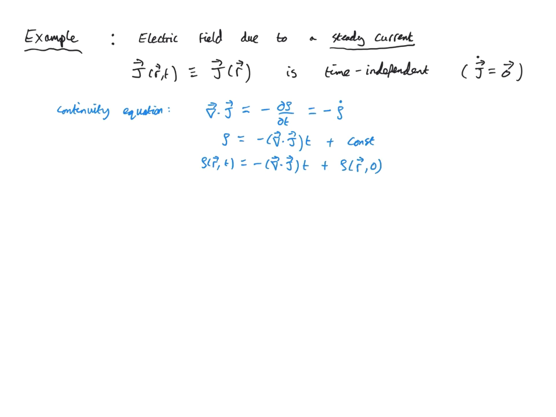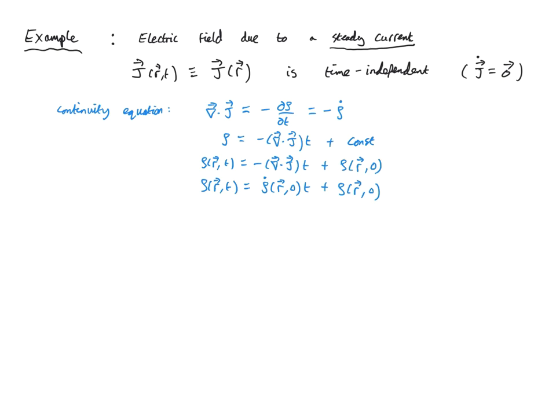If we were to then take the time derivative of both sides of the equation, we'd learn that minus the divergence of the current is equal to rho dot. And therefore we can write, where here I'm writing the time derivative of the density, rho dot, at time t equals 0, because that's not something that depends on time. So I can pick any time, and I choose t equals 0. In the end, of course, this is nothing more than a Taylor series expansion of rho around t equals 0, and we see that this is the exact solution with no higher powers of t, precisely because the current is time independent. So let's now work out the electric field from Jefimenko's equations.